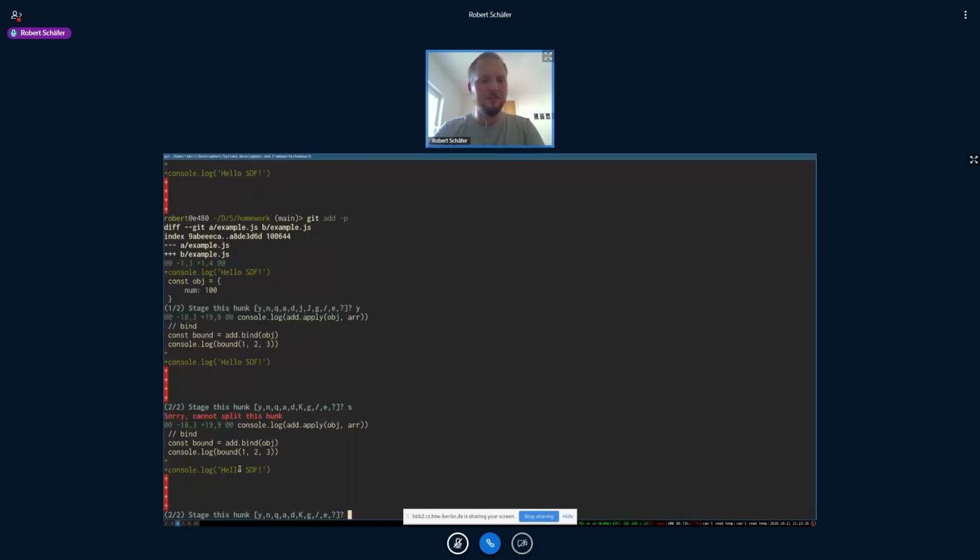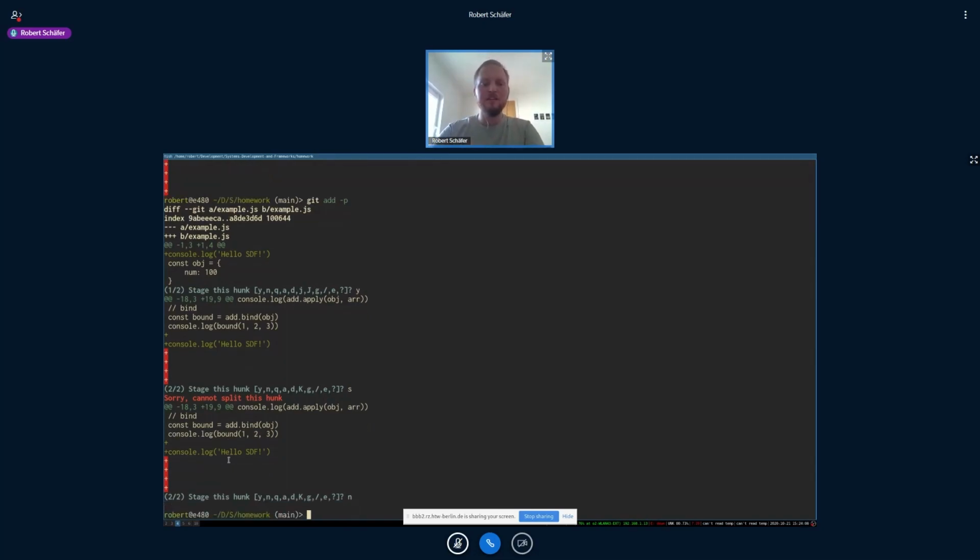I will see. Oh no, sorry, cannot split this hunk. This is too small, it cannot be split into individual chunks. But if you have larger changes, then you can split them into smaller parts. Okay, I'm going to say no, I don't want to stage this piece of changes.